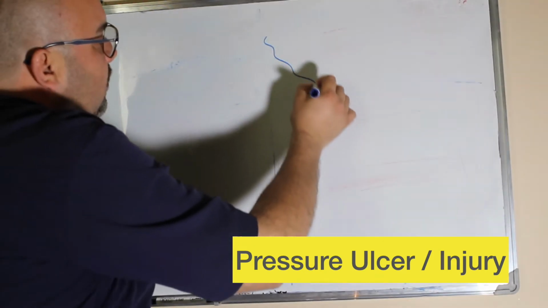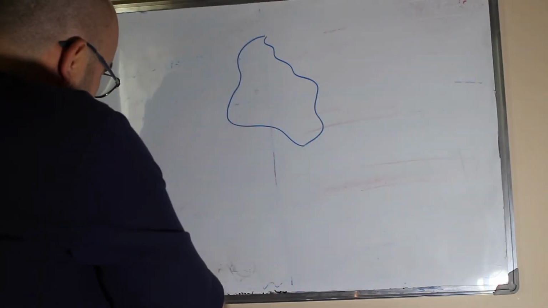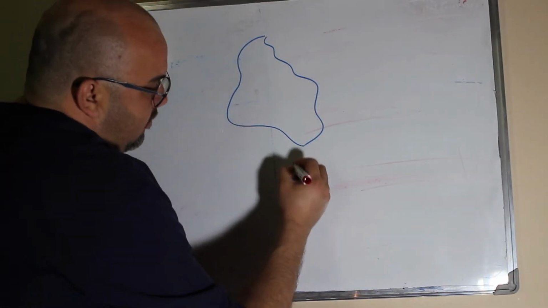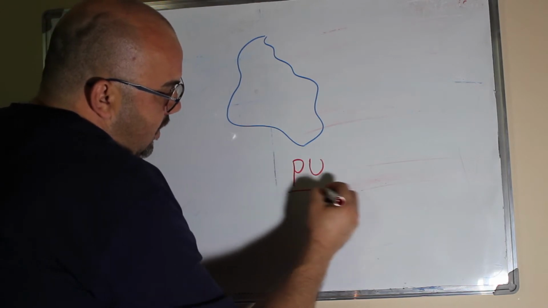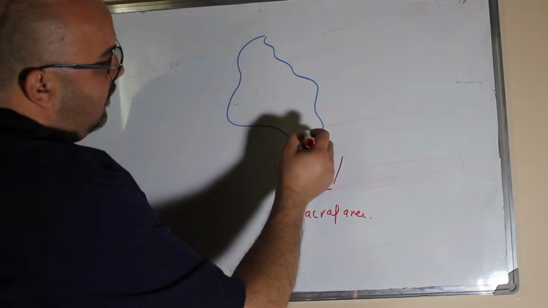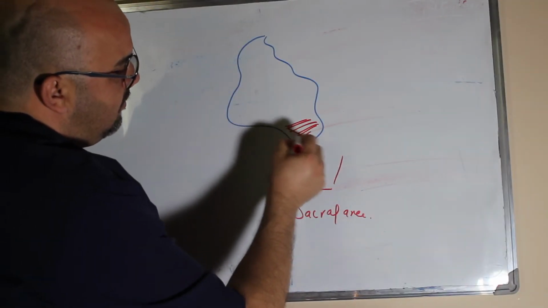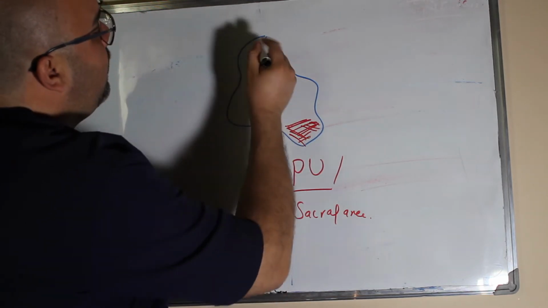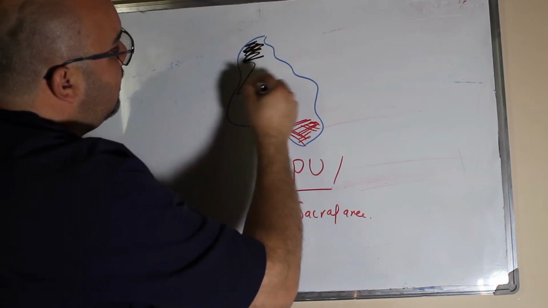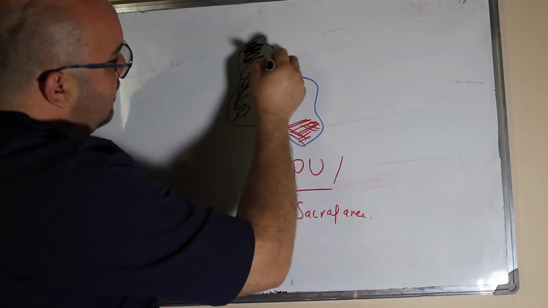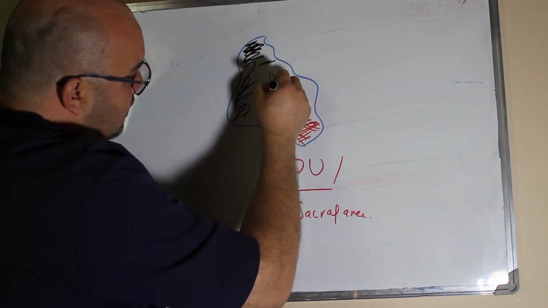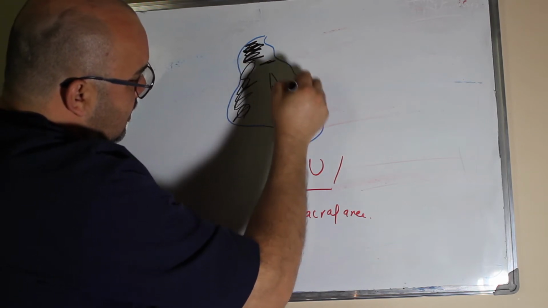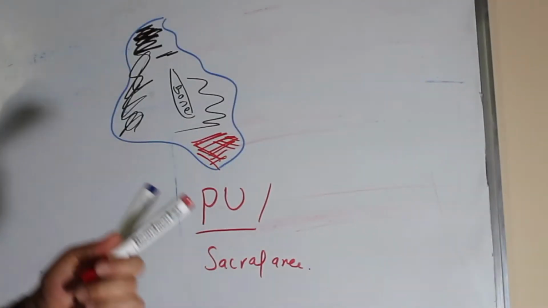Let's state that we are dealing with this wound, and let's say that this is a pressure ulcer. I inform you, it comes on the sacral area. So we are talking here about some red in color. Here we have some spot of black color, maybe here bone exposed, bone, and here some black tissues.